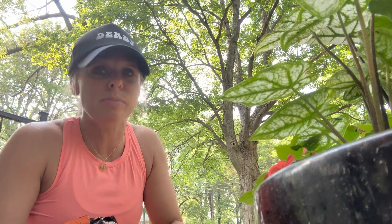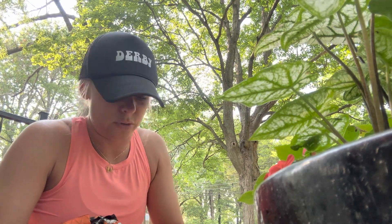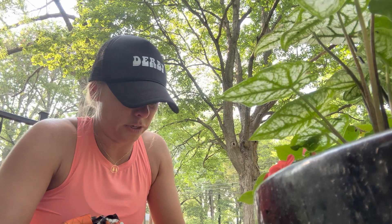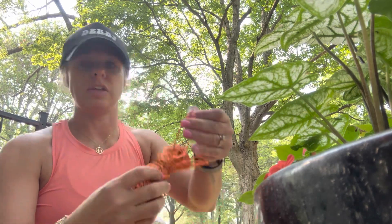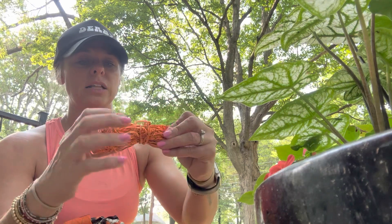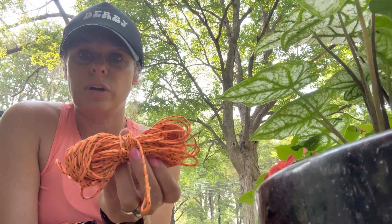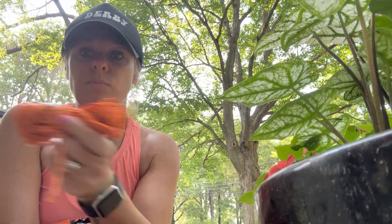Don't watch this to try to learn how to hang a bear bag because I suck at it, but I'll get better the more I do it and the more I stop depending on somebody else. Then just take that little piece and stick it through there. It's not exactly perfect but it is an awesome way to keep it all nice and neat, and whenever you're ready for it, it just rolls right out. Anyway, that's all for today, see ya!